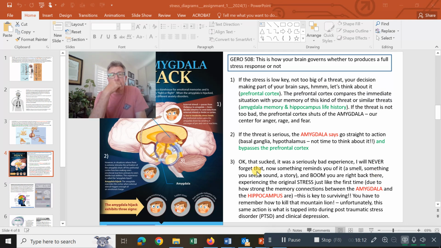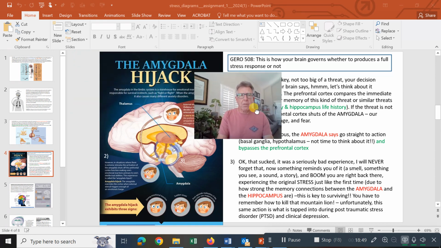We've all had those challenges in our life where you learn from your mistakes, you learn from a situation, and you'll never do that again. What happens is the memories are formed in the hippocampus, and the hippocampus forms really strong connections with the amygdala. So if every time you hear a sound or have a smell it was life-threatening, you reduce the processing of that by forming stronger connections between your memory center and the amygdala, which is your anger, rage, fear center. Awesome. Let's go to the next one.